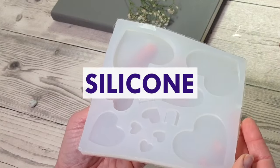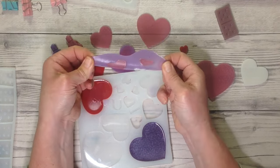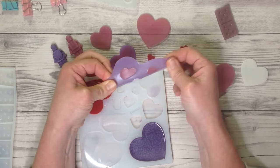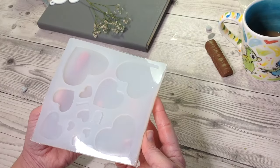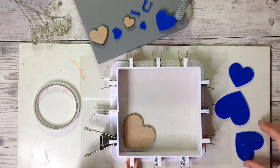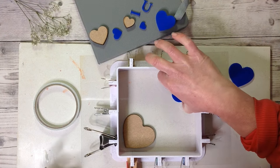How to make DIY silicone moulds for resin and also jelly resin so we can make our castings squishy. The liquid silicone rubber that I use by Let's Resin is really easy to use and we can create resin moulds with it. I have some MDF and acrylic shapes that I'm going to make my casting from.